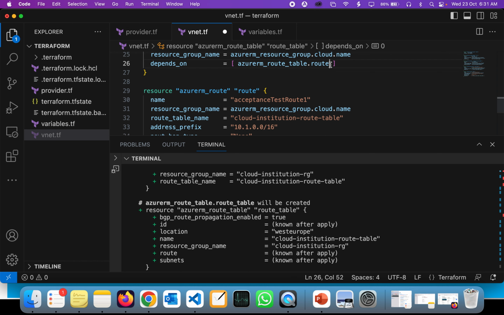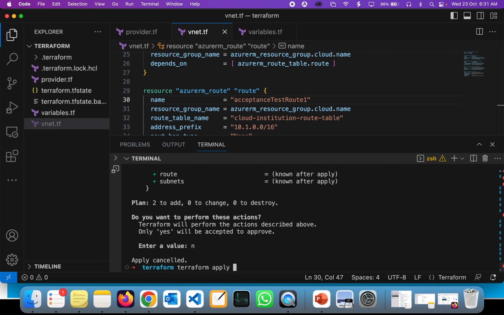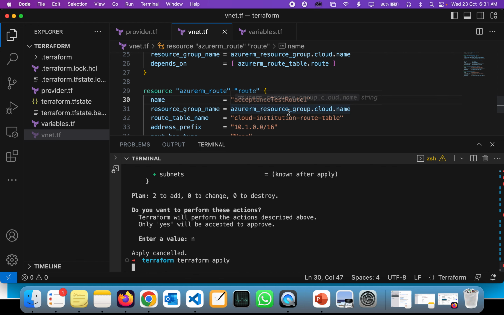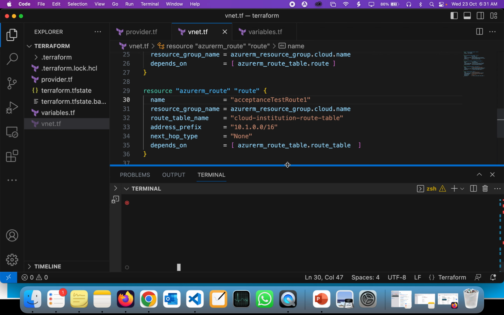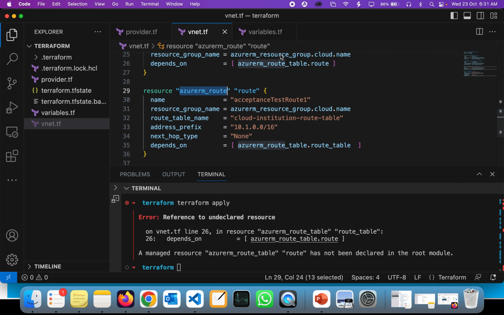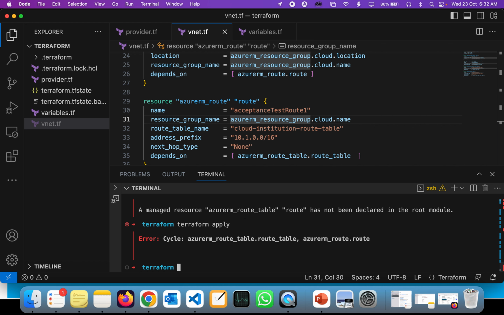I just have to give a route table here. So I'm just going to discard it and apply again. Okay, reference to undeclared resources. Where am I making the mistake? Sorry, this is a route table route, with this route. So this guy will depend on this one, and this guy will depend on this one. Now if you do apply.